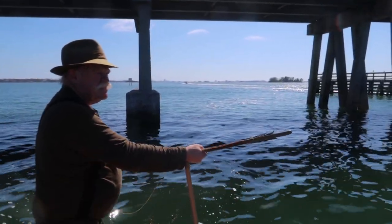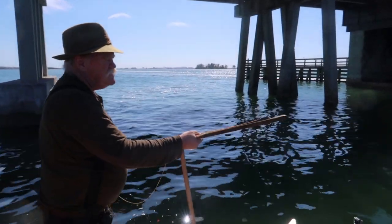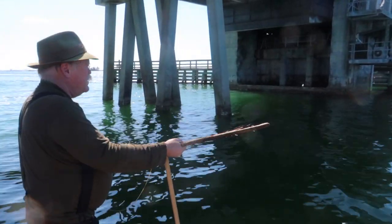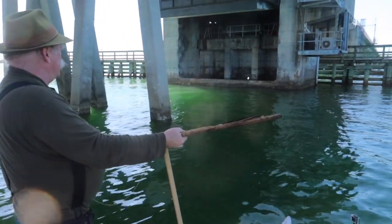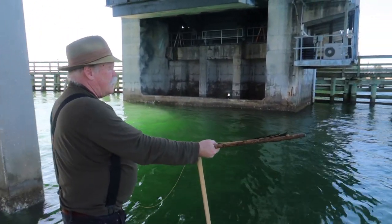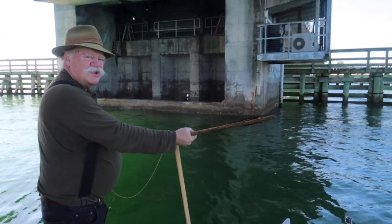The other problem is the fish are very close to the piers, and my spear will stick into the wood of the pier and then I can't retrieve it — I can't get the spear point out of the pier once it's in. So the trick is to find a fish that's in between the piers that's shallow enough so you can get a dart right into it, and every now and then you can do it.